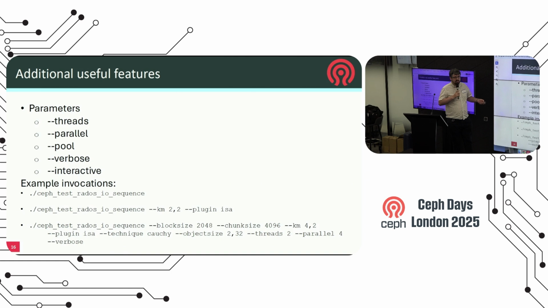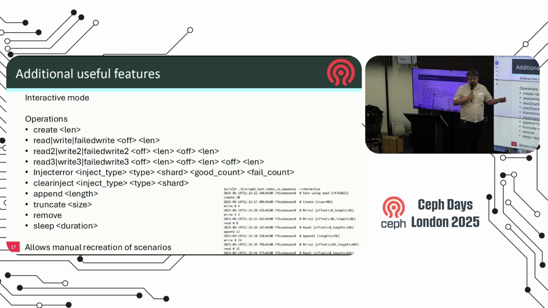And the last one that's quite useful that we've used is interactive. Interactive is different to what we talked about before. Before, we were doing sequences of operations that were automatically generated. Interactive mode lets you control the order of the operations you're doing with any of these different commands. It's quite useful if you want to go in and do a specific, precise order of things. Very useful for testing small things when you're developing.